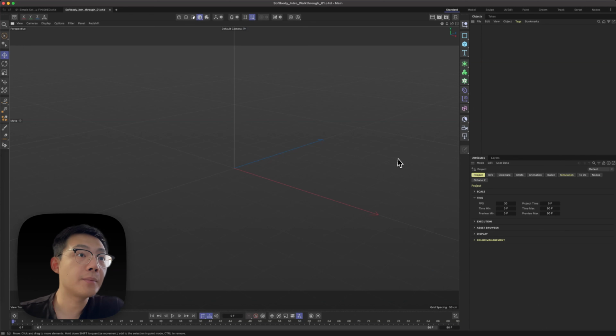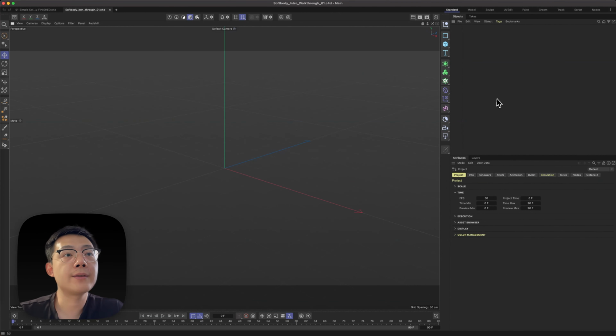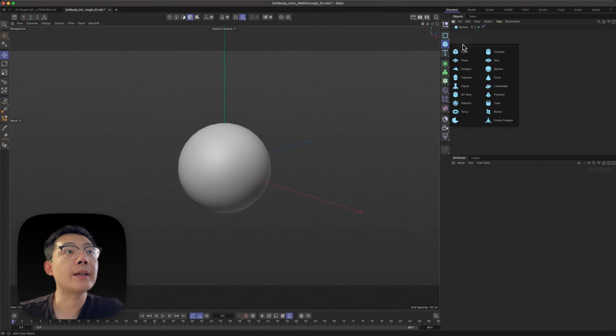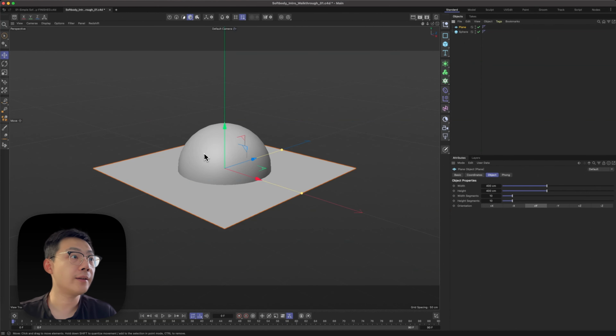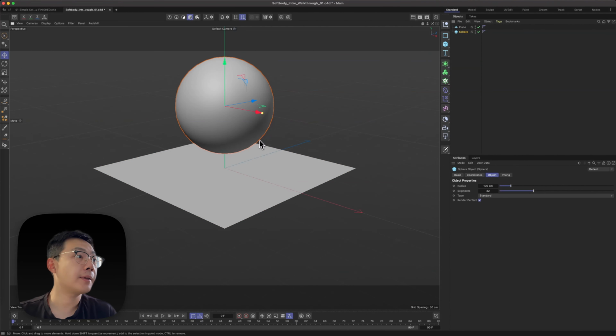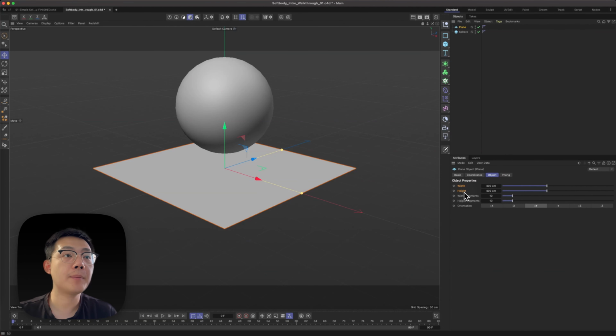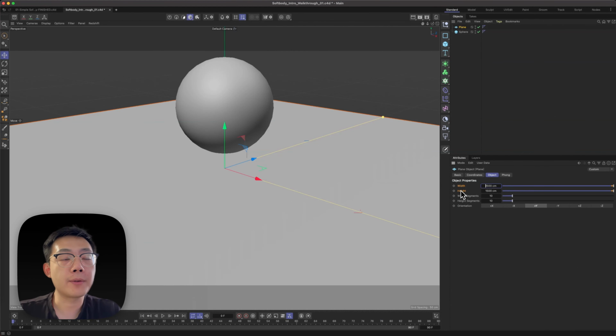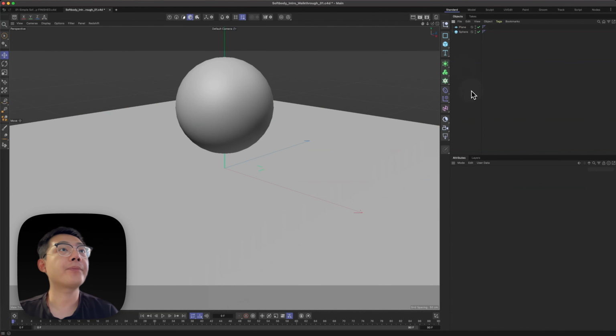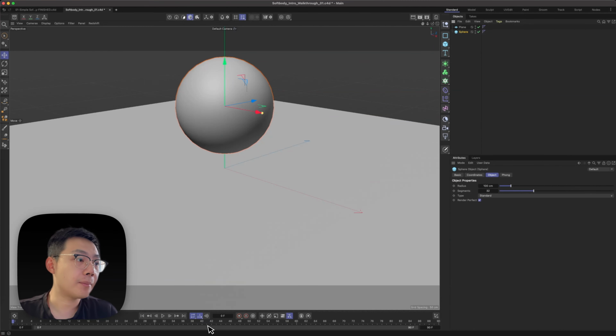All right. So here's a brand new scene, and just to get started, I like to talk about the simulation system. So let's start by adding a sphere and a ground for it to collide on, and let's move this up. Let's scale this way up. If you hold down Command while you're entering the prompt like this, it will update both the parameters at the same time. All right, so now if we hit play, as you know, nothing's going to happen.